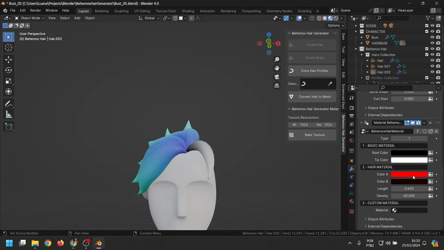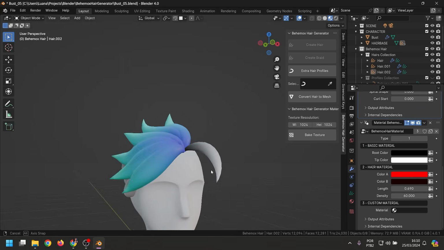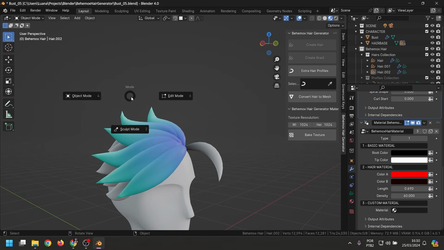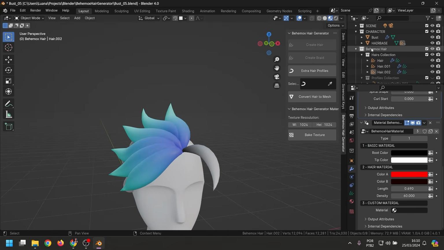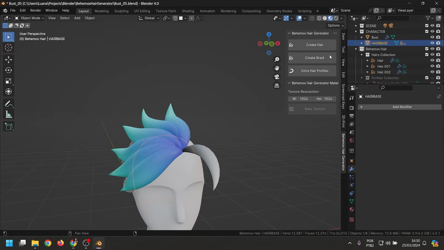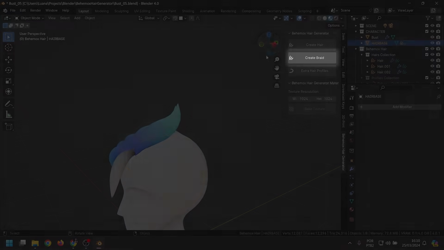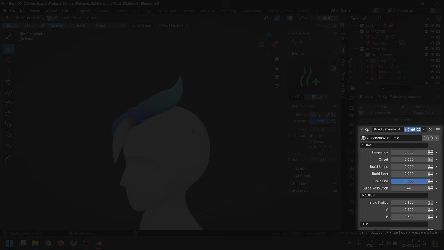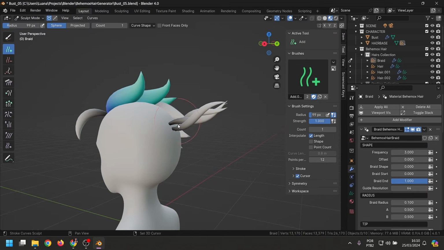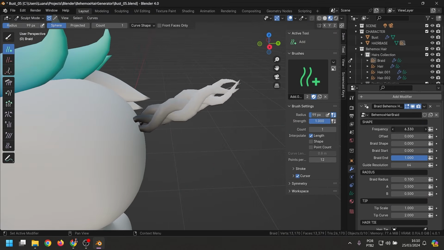Another thing you can do, which just became available in version 2.0, is braids. So now you can do basically every possible hairstyle with minimal effort. Just select your hair base again and press Create Braid. And everything is almost the same, but a new menu will appear for modifying the braid's properties. The frequency determines the amount of loops the braid will do around itself. An offset, the shape that tells what part is thinner.